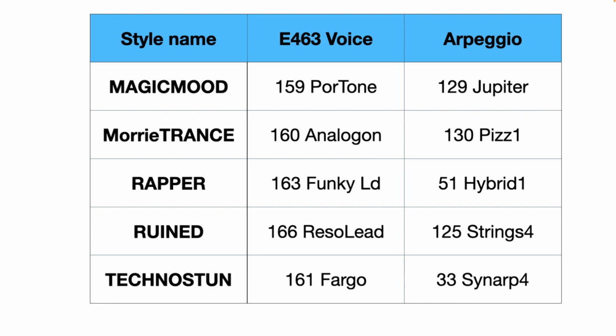You might want to write this down. If you intend to download these styles and try this out on your E463, you're going to need this information. So take a picture of this or write it on a piece of paper. You're going to need it. And I will be pointing this out as I'm playing each of my 5 groove songs. I'll be telling you what style, what voice, and which arpeggio I'm using. And these are the numbers that I'll be using to dial up the voice or the arpeggio.